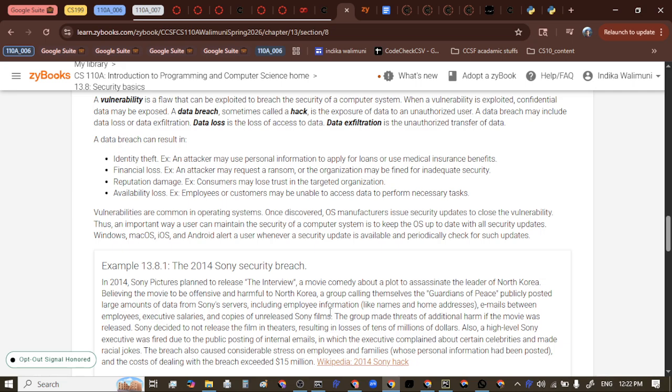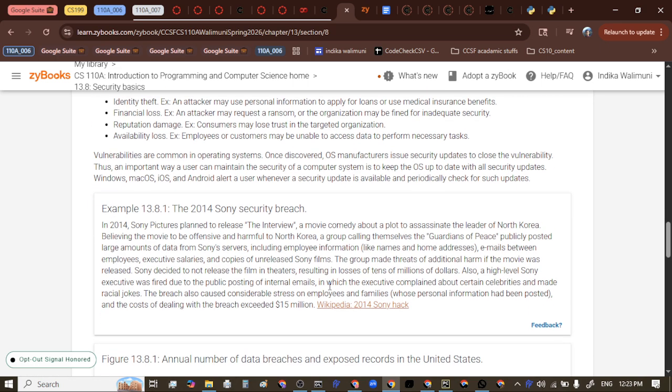There's the Sony Pictures incident, where the film was never aired. I think a North Korean based hacker group did that. Sony actually lost a lot of money because they were ready to launch the film, but they couldn't.